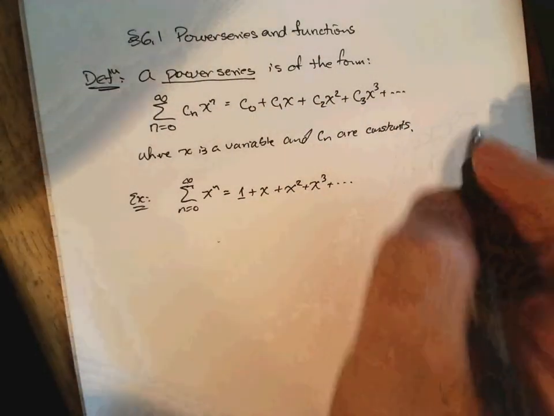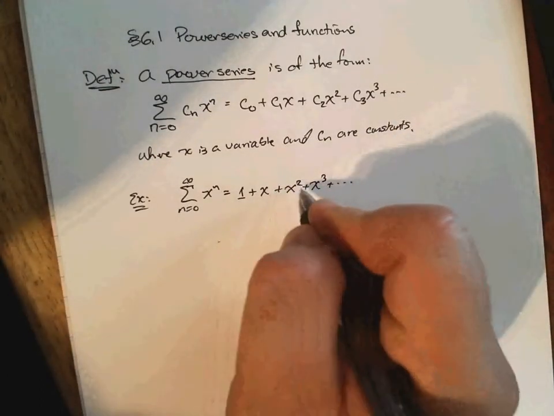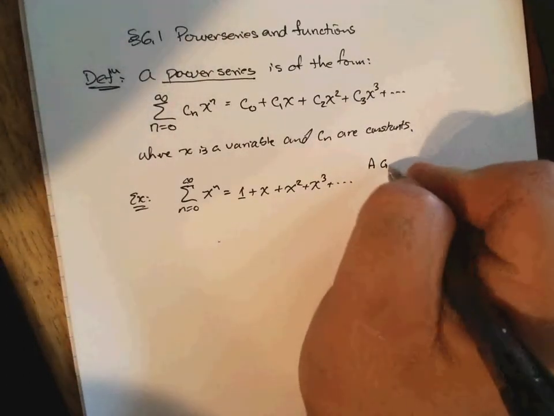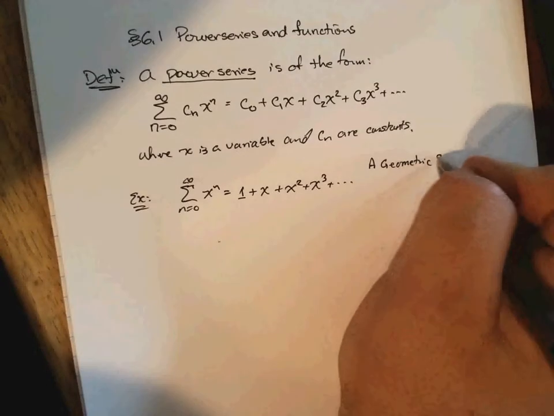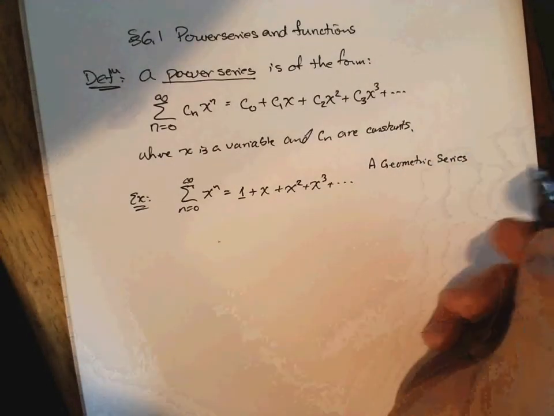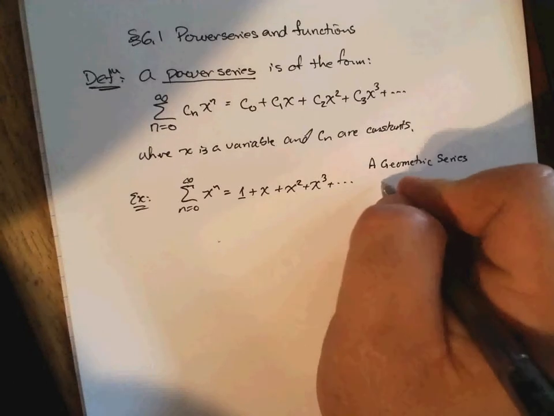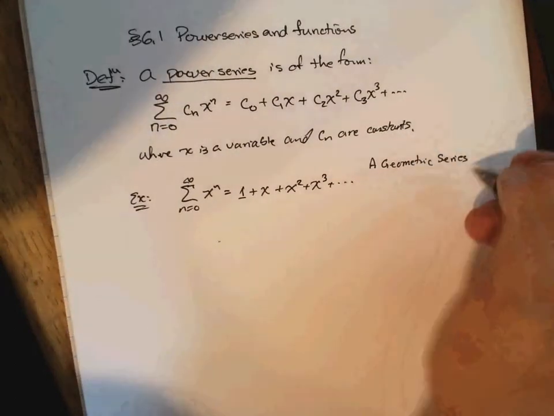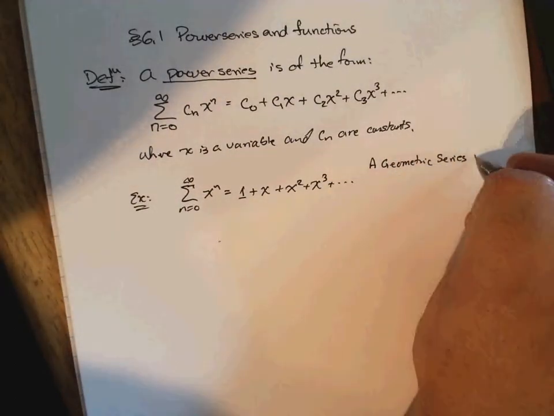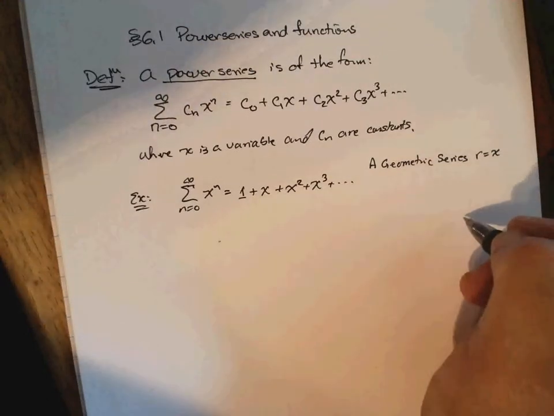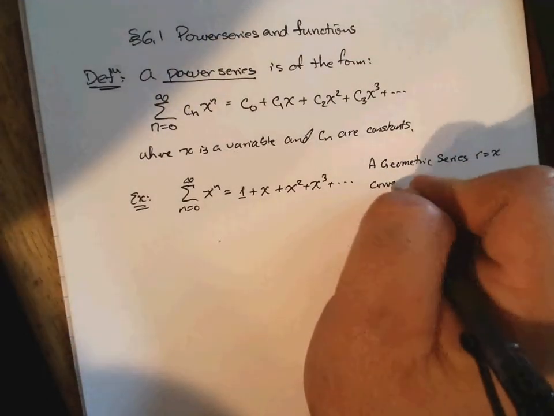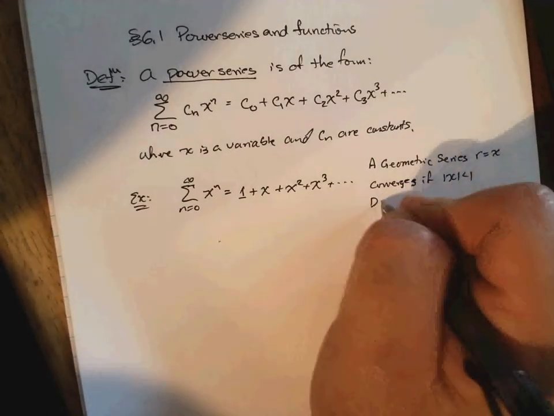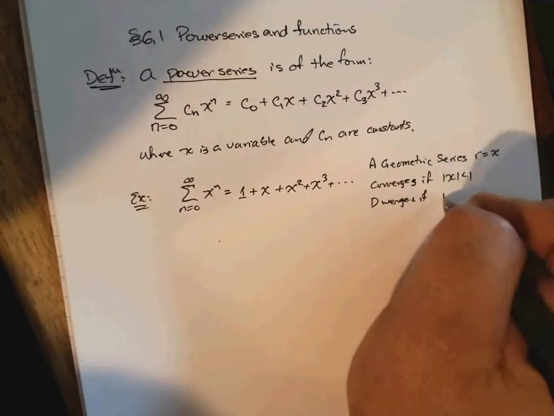And what we could notice about this is that the subsequent term is always the previous term times an x. Therefore, this is a geometric series. And that's the reason we're starting with this one, is we know something about this particular series. We know it's geometric, and we can use our information about geometric series to help us better understand this. Okay, the common ratio here, the r in the geometric series, is x in this case. And so we know that this converges if the absolute value of x is less than 1, and it diverges if the absolute value of x is bigger than or equal to 1.